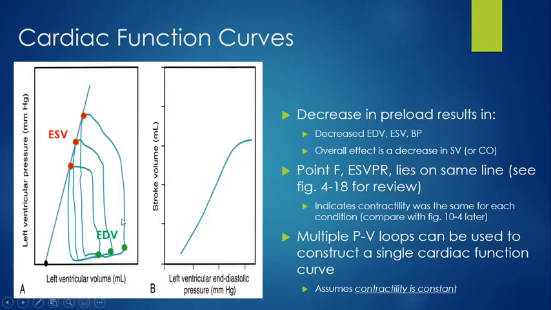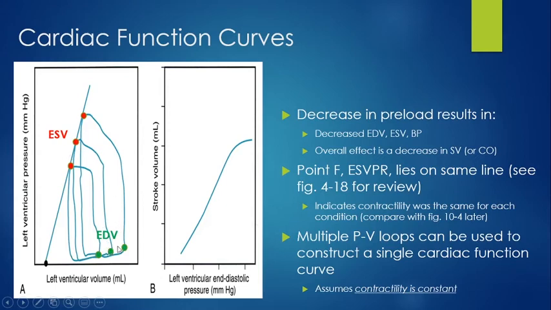Here to the left, you can see this volume pressure loop. First, we're going to start off with discussing how changes in preload ultimately impact this volume pressure relationship. Hopefully you remember A through C is our period of diastolic filling. Then we get systole from point C to point F. Point D right here to point F, that's our period of ejection where volume is actually being ejected from the left ventricle.